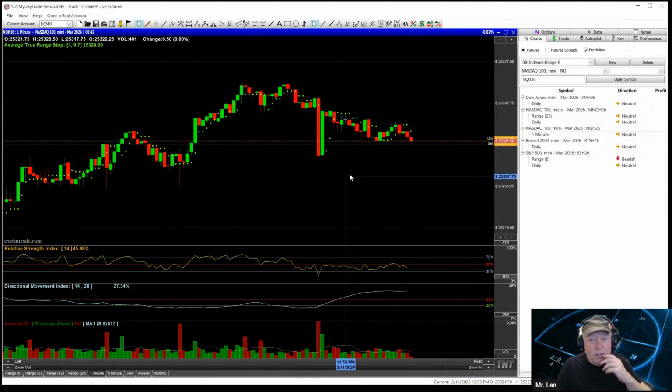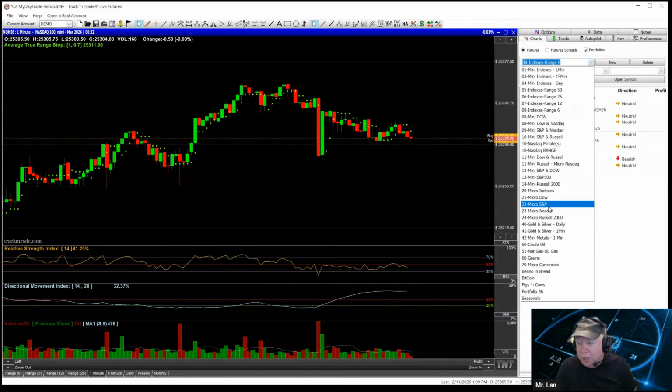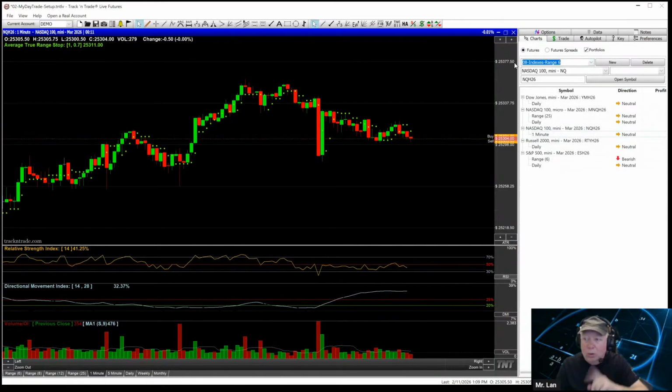The first thing I want to do is this is the setup that I like to use. And you can see over here, I've got a portfolio of all my indexes. And I got lots of portfolios in here in case I want to do the grains or the beans, and bread, and then we got Bitcoin, pigs and cows. I got all kinds of fun things in here. Mostly I've got different setups for different indexes, right? Different types of indexes that I want to trade, because I like to trade multiple indexes at the same time, all that stuff. But we're not going to get all that fancy and crazy today. We're just going to trade one. We're going to trade the NASDAQ 100.